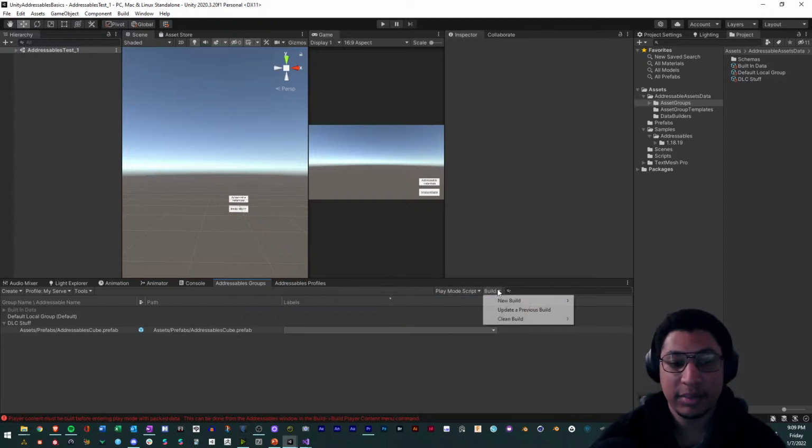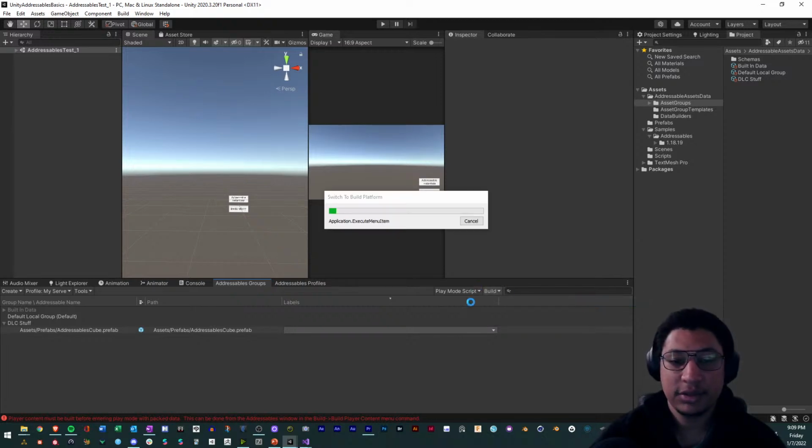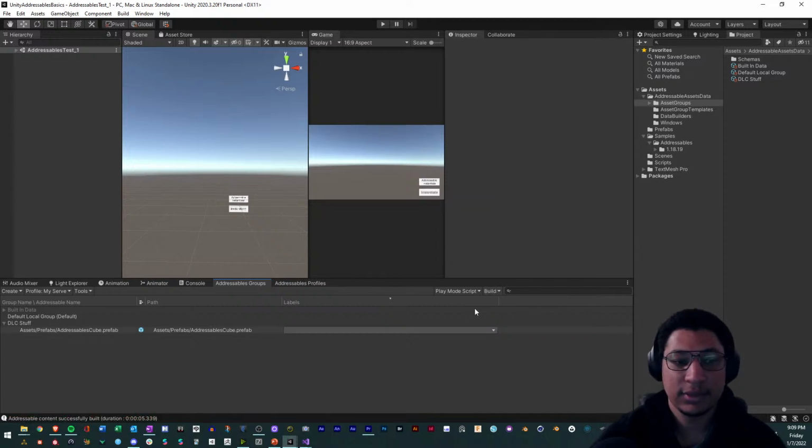So we have with the build, this is how you build out your asset bundle for your addressables. And so we go new build and we'll just do default build script. And so this will just create a new build. Since we haven't done a build already, you don't have to use any of these, but this just clears it out if you want to start fresh. And this is if you want to update your build. And so new build script, bundle. We'll just build all the stuff that we need. Perfect. We did all that.